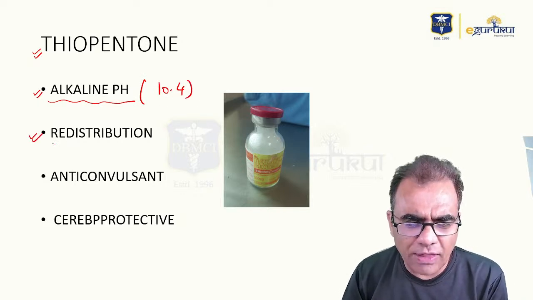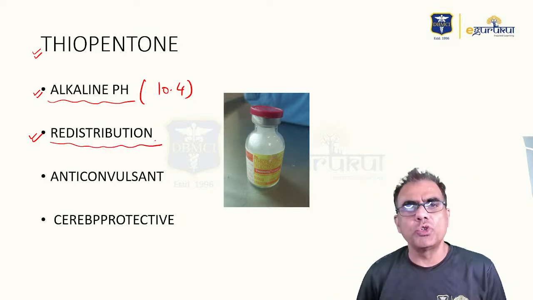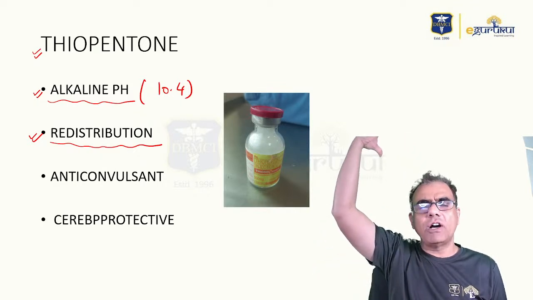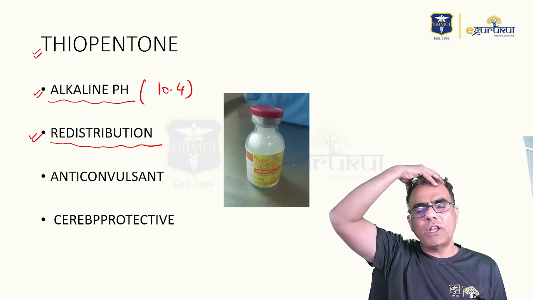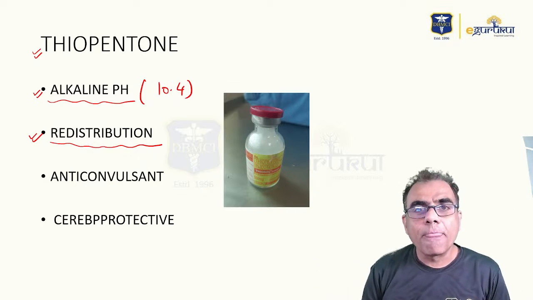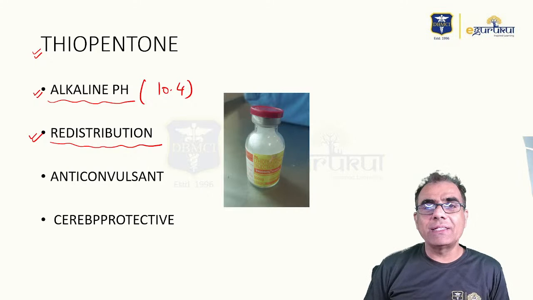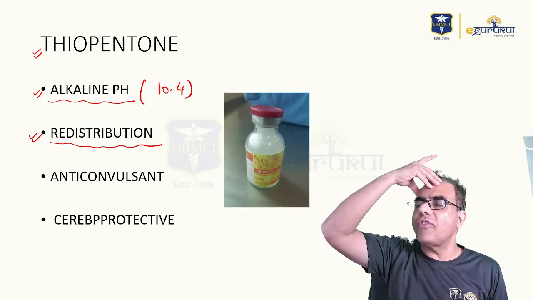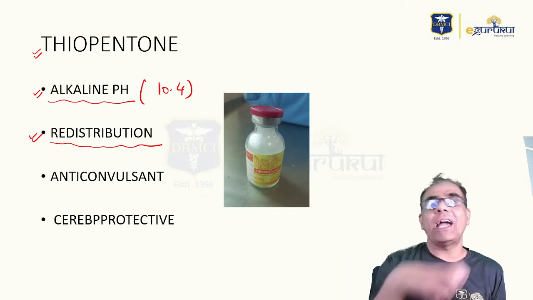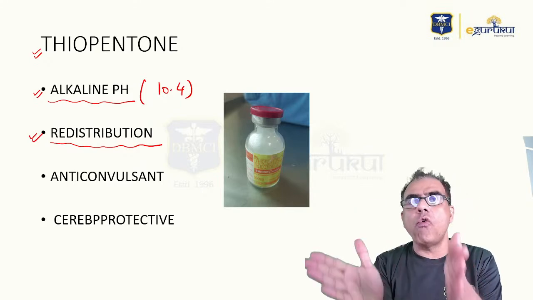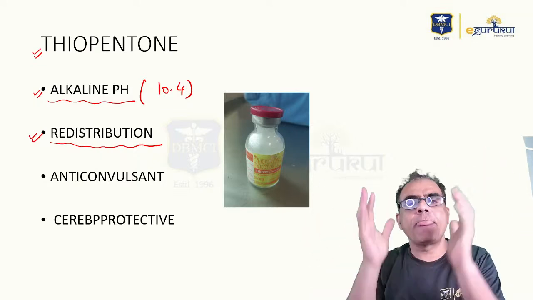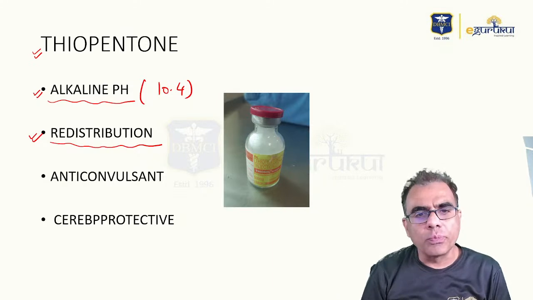And all IV agents, not only thiopentone, are metabolized by redistribution. Redistribution means when you give IV, the drug first goes to areas with high vascularity like the brain, and within 10 to 15 minutes it leaves the brain to reach the lower perfused areas like muscle or fat. That is why we cannot use them for maintenance, because they produce unconsciousness very fast, but only for say 10 minutes or so, till they are in the brain and then they leave. So by that time you have to maintain anesthesia with inhalational agents, that is nitrous oxide, oxygen, and a volatile agent given through the endotracheal tube through the machine.